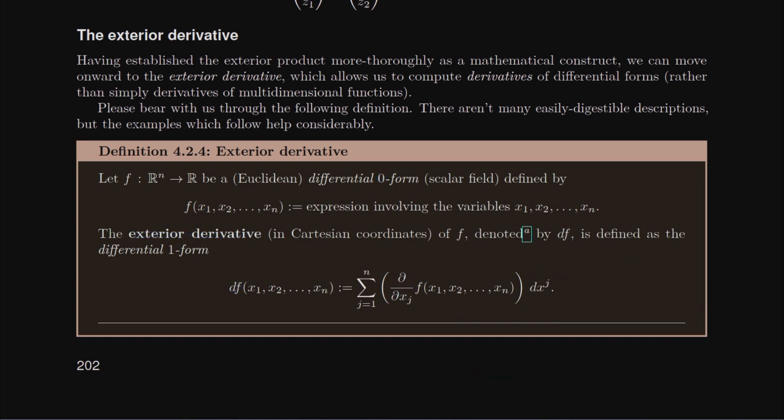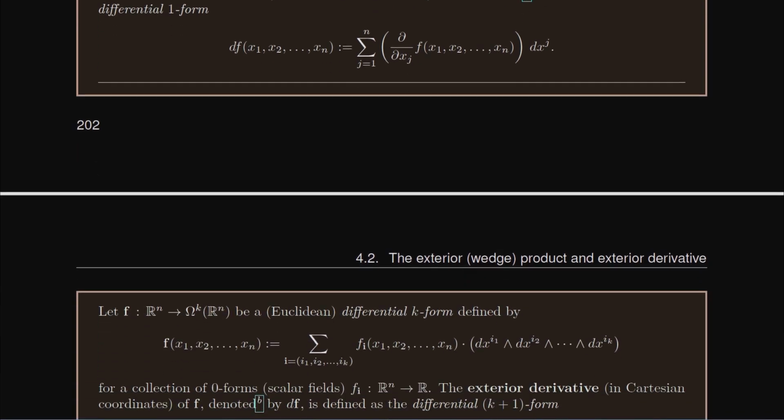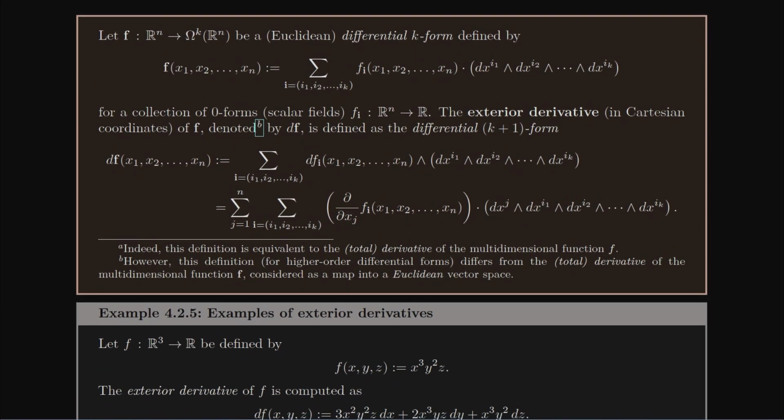But once we have that idea of the exterior derivative on zero forms, it turns out we can now define the exterior derivative on any forms, any k forms, right? That's what we studied in the last video. So for any differential k form, we're going to take the exterior derivative basically by taking the exterior derivative of the coefficients of the k form. And I'll remind everyone what that looks like, right? Every k form is going to look like a collection of coefficients multiplying the actual wedge products of differentials. So here we have wedge products of k differentials, right? There's going to be k of them when I have a k form.